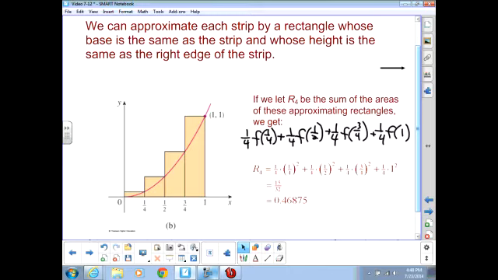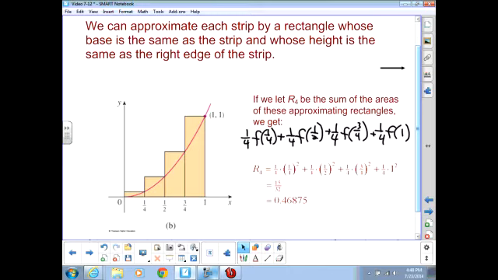Well, a rectangle's area is base times height. Every one of those rectangles has a base of 1/4. So notice, written in black there, everything is 1/4 times something. Our height is just our y values. Remember, a y value is how much you're moving off of the x-axis. So our heights of our rectangles are the distances at 1/4, 1/2, 3/4, and 1 that we moved off of the x-axis.